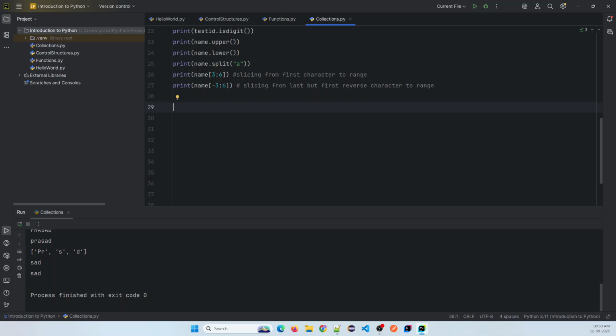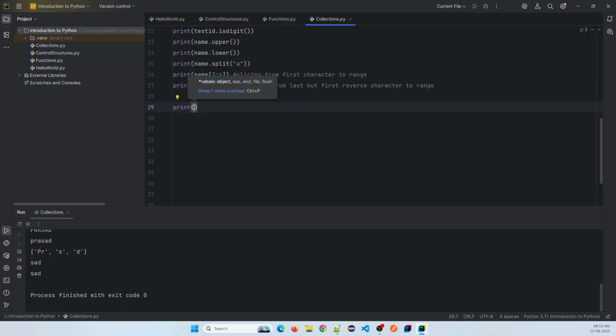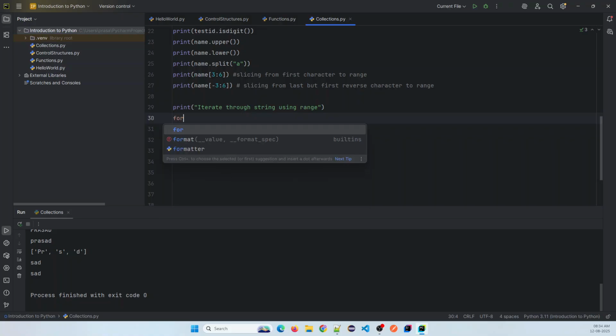Now what if I want to iterate through the string? So let's take that example: iterate through a string using range. We have already seen range in the last two lectures. So I'll go with a for loop, for character in range.